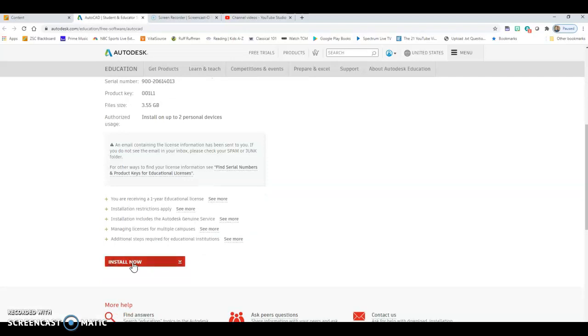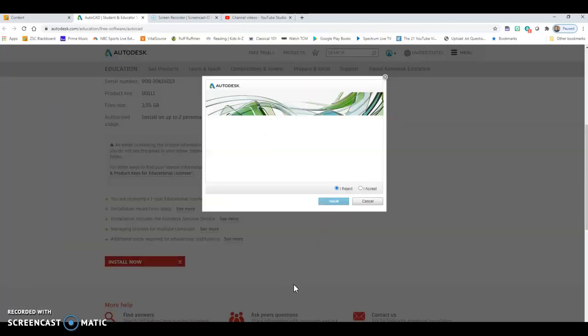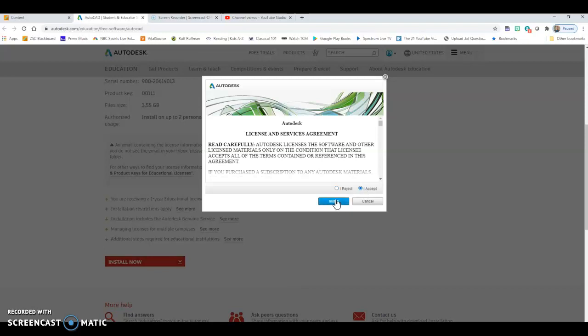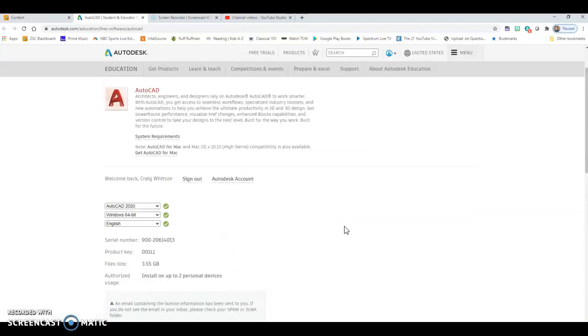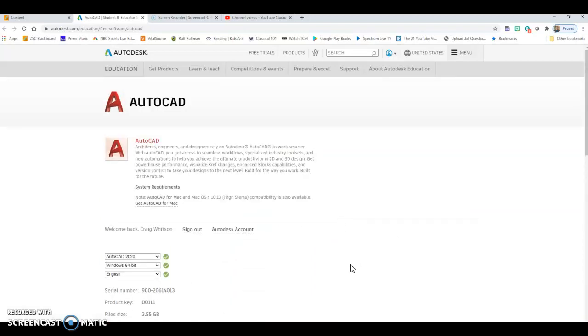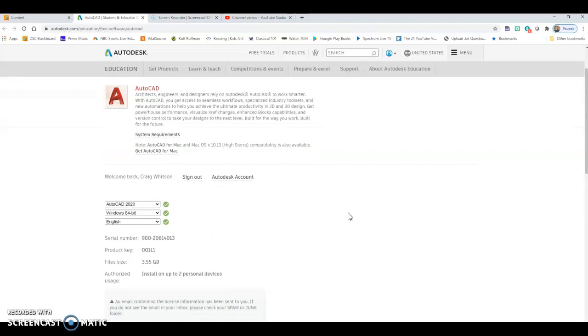And so yeah, then all you need to do is click Install Now and accept and hit Install. Now I'm not actually going to do that because I already have it installed on my computer, but you'll just follow the prompts, and it does take some time. You do need a decent internet speed, and you need to have a fairly up-to-date laptop or desktop computer to run the software. But once you've got it installed, it will be actually on your computer.